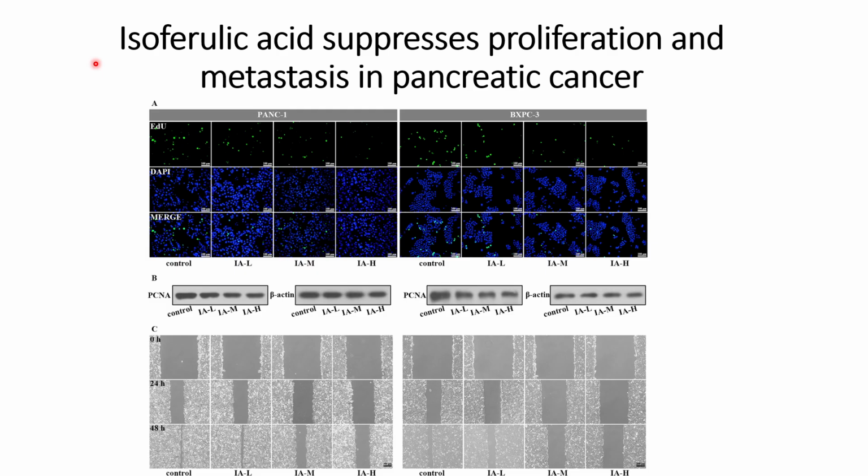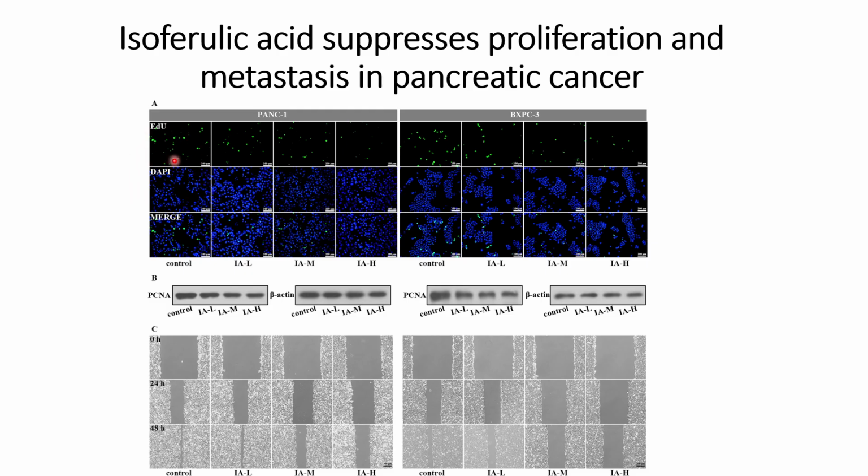So in this video they wanted to check whether the big picture of isoferulic acid, that is to suppress proliferation and metastasis in pancreatic cancer, occurs or not. First, they did it using three different approaches. The first one is the EDU test. It works in a way that when the cells are proliferative in nature, it will give high signals, and when the cells are non-proliferative, it will give low signals, as this will usually bind to the DNA. The cells need to be fixed and permeabilized.